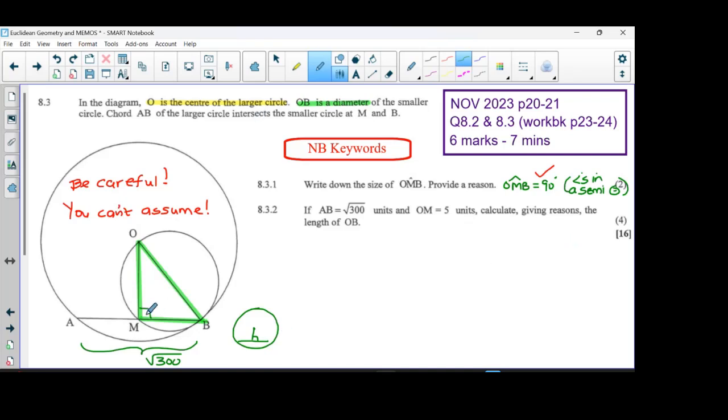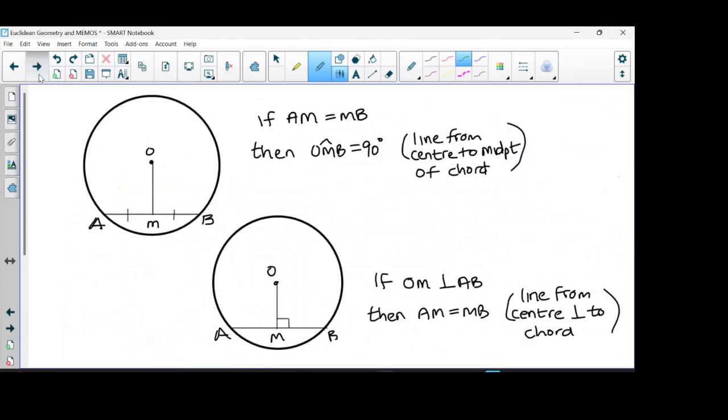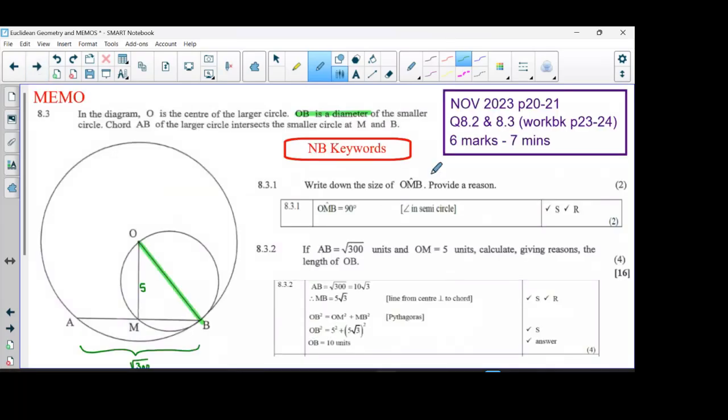Right. Now, Paula, yes. Sorry. So I just have an answer here in the chat, where the learner said nicely the M is 90, angles in a semicircle. And then she said AM is equal to MB, which is right. Then the reason was line from the center to the midpoint. But she's using the midpoint now. She's giving it as a reason. We need the 90 degrees in the reason.